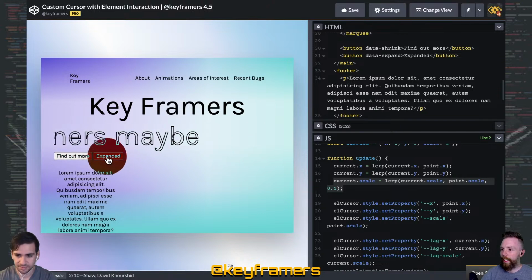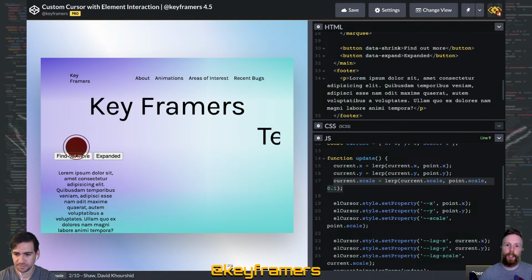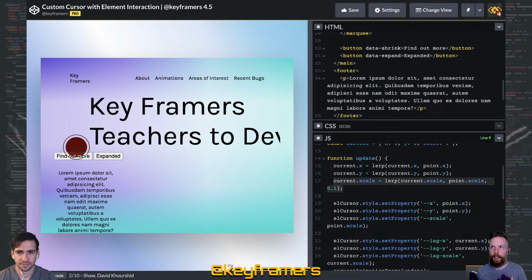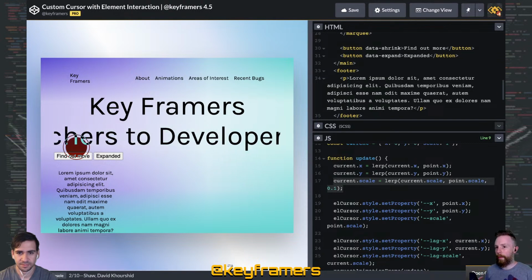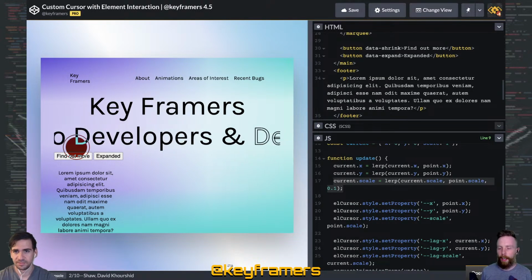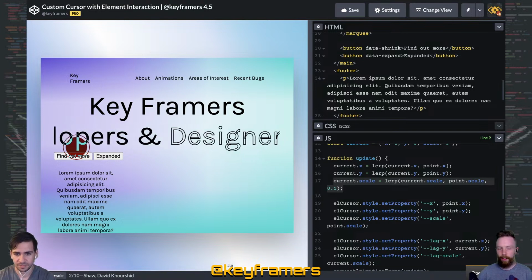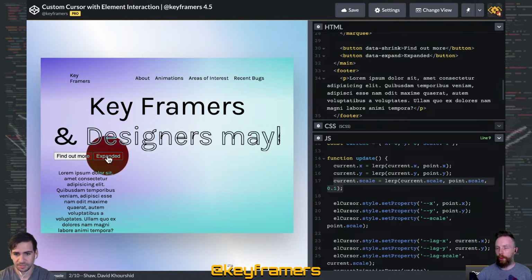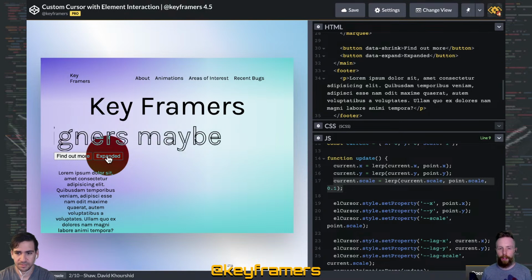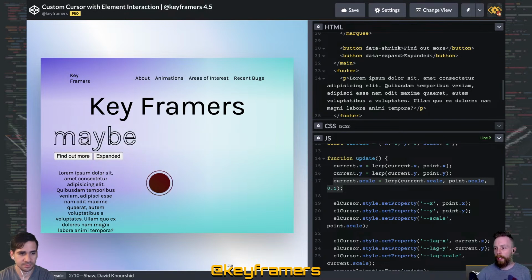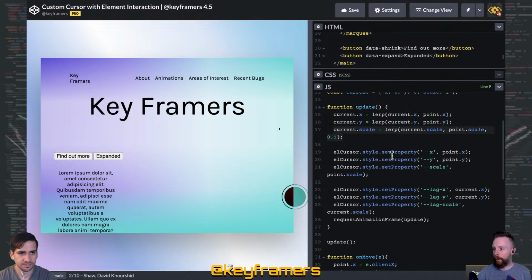So that's a nice little way to accomplish a very specific hover effect, because this cursor is really a completely separate DOM element. Trying to target hover events and things like that is just a bit wild, and trying to add hover listeners to everything to do that isn't necessarily a great approach either.